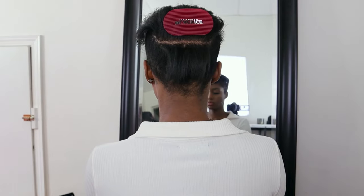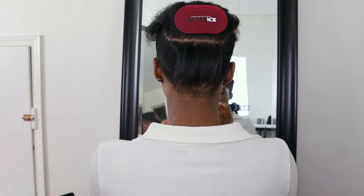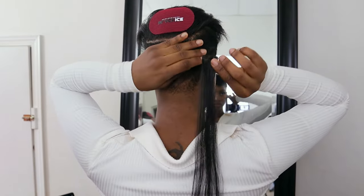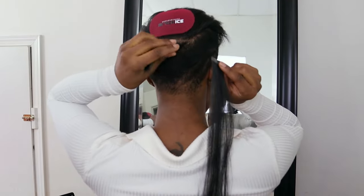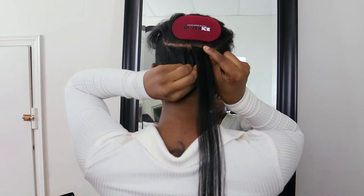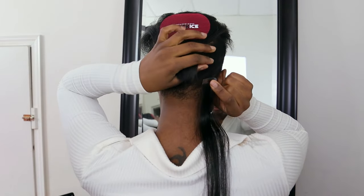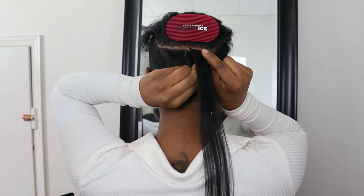So if you're someone who does not have their sides shaved, I would suggest watching another tape-in install video where they can show you how much hair is recommended to leave out around your perimeter. It is also recommended that you start off with straightened hair. I am relaxed. It just allows for a smoother install.